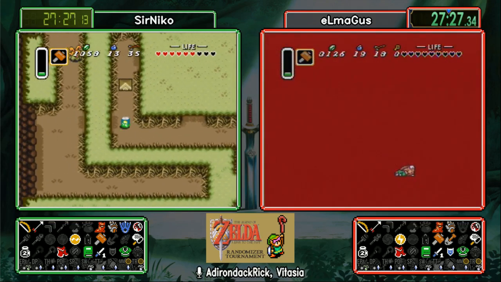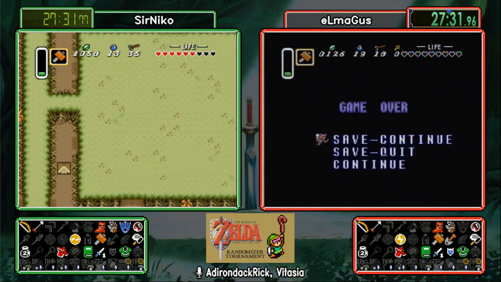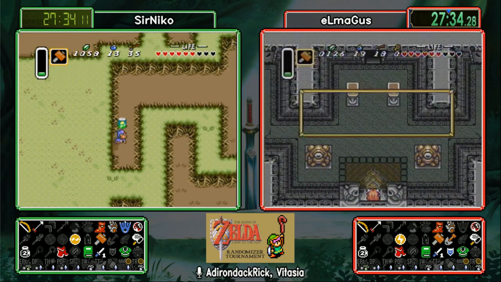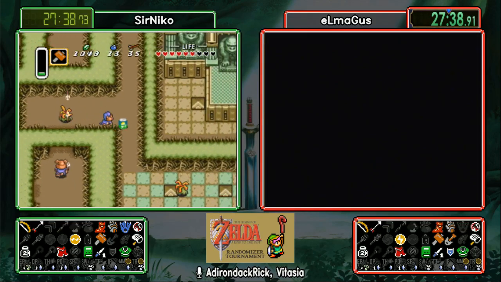Oh no. Uh-oh. That's a death. The bee helped, but not all that much. And eLmaGus is going to go say no for the remainder of this dungeon.